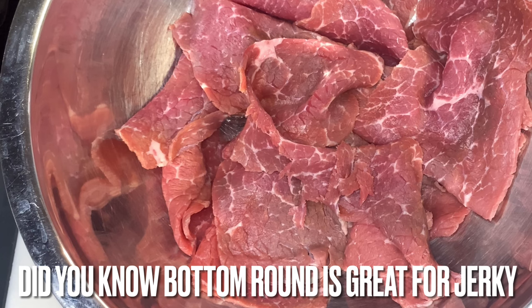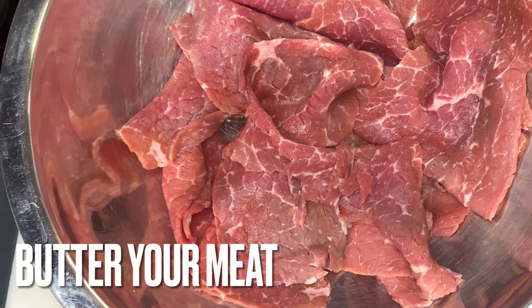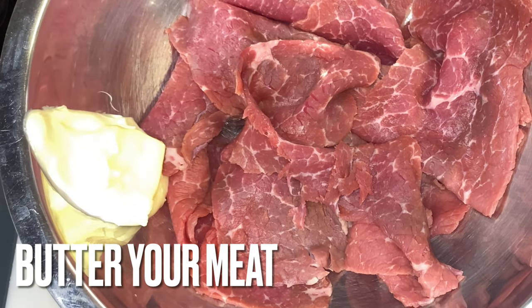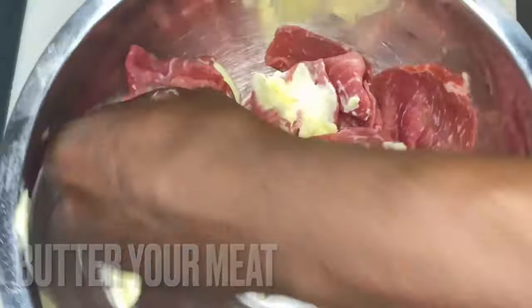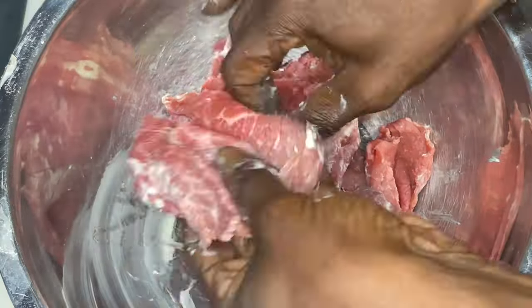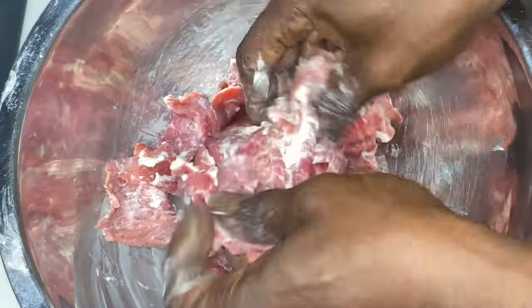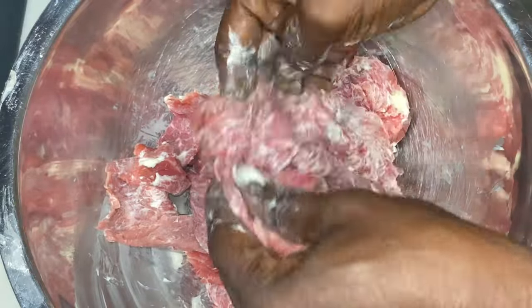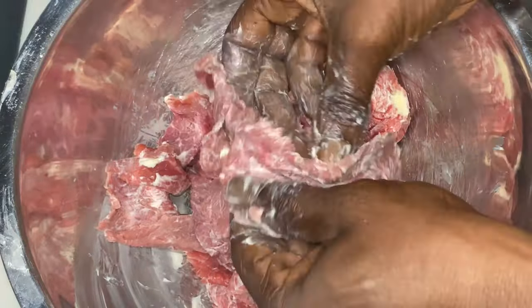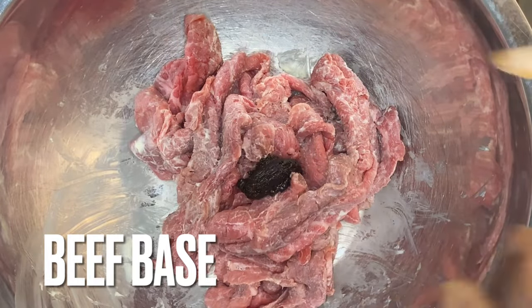Also, don't always oil your meat - butter your meat. Butter up that meat and mix it in well; it adds great flavor to your protein. I do the same with my vegetables too, not just with meats. I don't like my vegetables or my protein swimming in all that oil, so I tend to use butter.